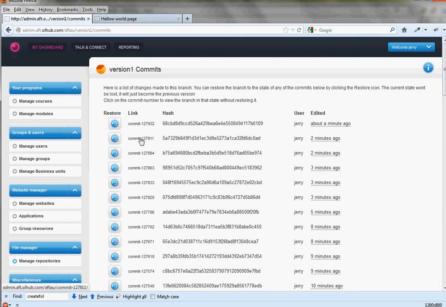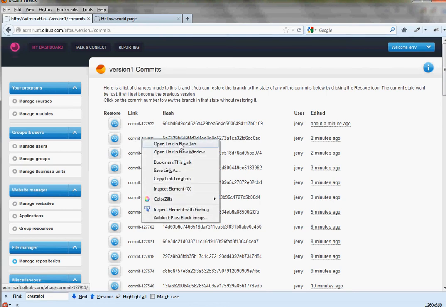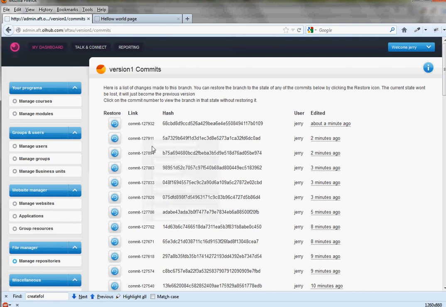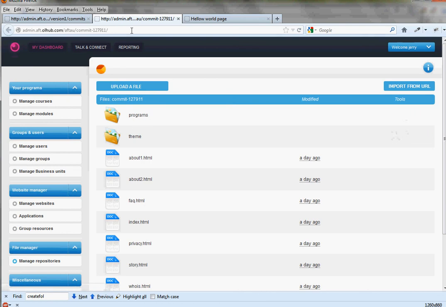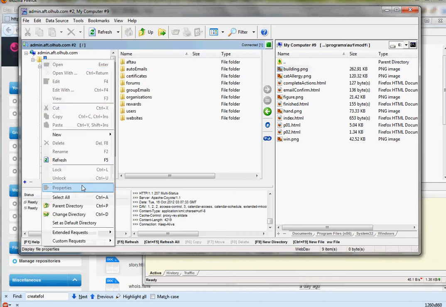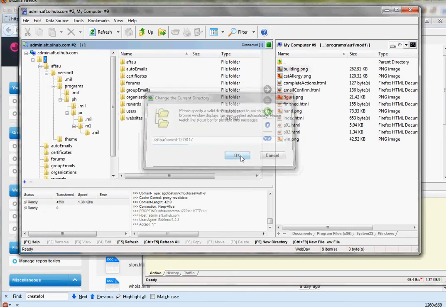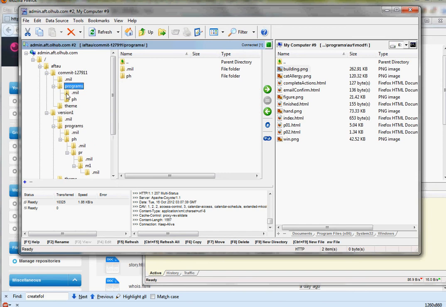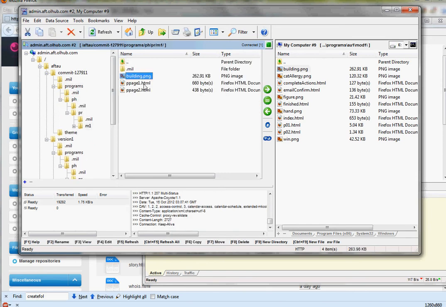Now these are links, and if you grab that, copy, open the new tab, there we go, you can browse through there, but what I'm going to do is take that path, go in here and change directory to that, and there we go, and there's my file again, so I could copy it and get it back that way.